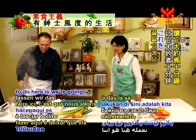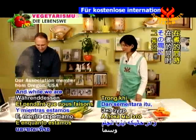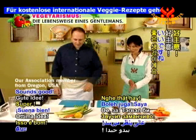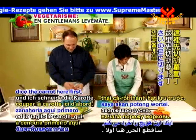So what we're going to do here is we're going to let this boil for roughly 10 minutes. And while we're doing that, we're going to chop the vegetables. Sounds good. I love to chop celery. So you dice these, and I will dice the carrot here first.